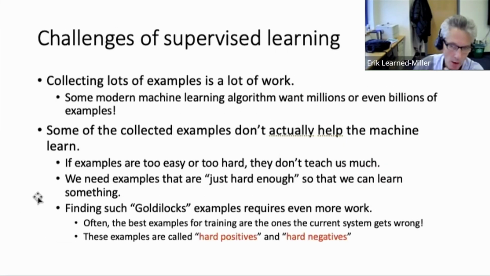So what's wrong with this process? Well, the more data we can gather for a particular problem, generally the better it does. If we have 1 million faces, we're going to get a better face detector than if we have 10,000 faces. And if we have 10 million faces, we'll get a better face detector than with 1 million faces in our training data. So more training data generally leads to stronger classifiers that get more answers correct, okay? Some modern machine learning algorithms want millions or billions of examples in order for them to learn various visual concepts, okay?